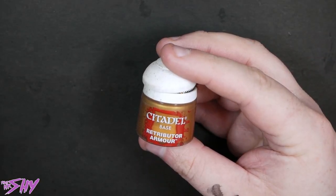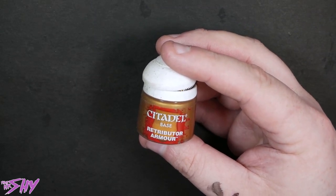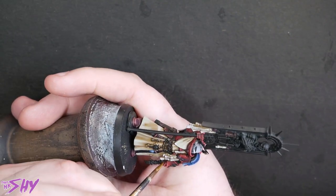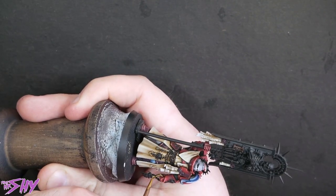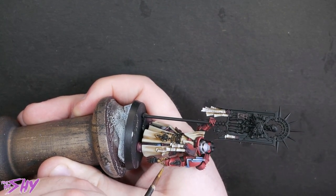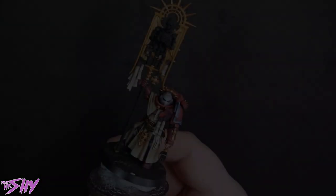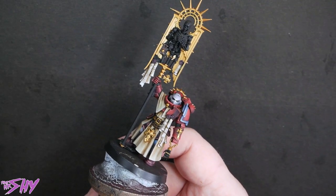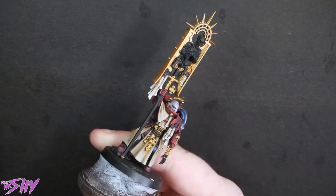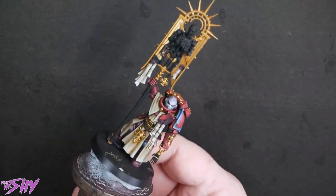Now we get to spam a bunch of Retributor Armour all over this lovely miniature. There is loads of gold on this. You certainly could do certain parts of this in different colours, but I really liked the idea of just having a ton of gold. And there you are, those are all the areas that I decided to base coat gold. You'll note that I left that skeleton black as well. I wanted to be able to work up from black with that.